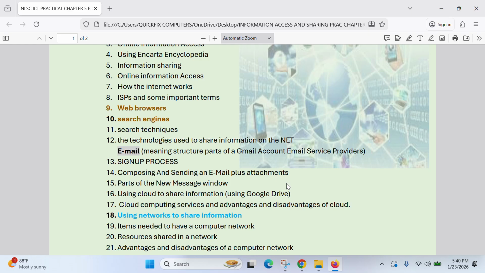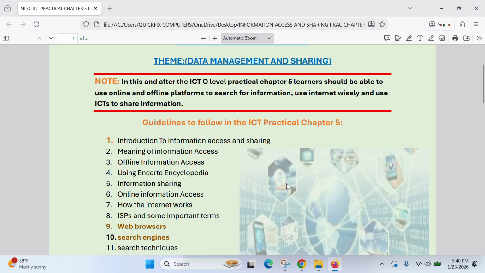And then we head to number 2, which is information access. Before we get the definition of information access, how do people in your area access information? A simple question. You could say they could access information through newspapers, through chats, through groups, etc. Because information is always available, but in one way or another, we need to share the information with different people. So straight away we can go to the meaning of information access.